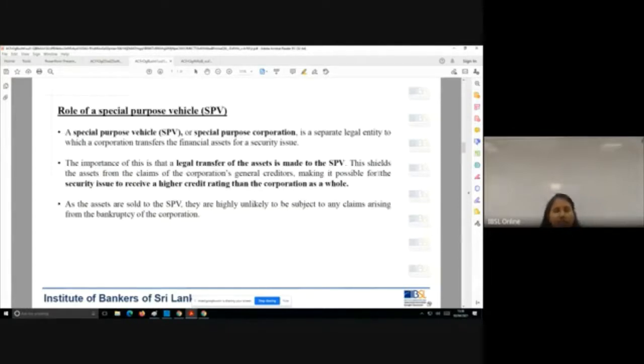Why do you need an SPV? To legally transfer the asset to them, so that the general creditors of the originator, the company who's transferring the asset, cannot claim on that asset. And also the SPV, because it's a new entity with no other obligations, is able to get a better credit rating for the securities that are issued backing the asset. Because if the originator themselves try to issue the debt security, the credit rating is given depending on their debt liabilities or obligations, correct? Now this is a brand new entity incorporated only for this purpose, so they don't have any other loans. So when they issue a securitized debt instrument, a collateralized debt obligation, they can get a better credit rating for that instrument. That's why you have an SPV coming in.